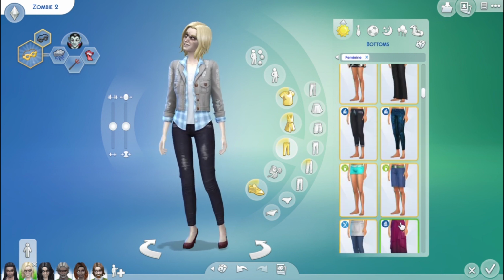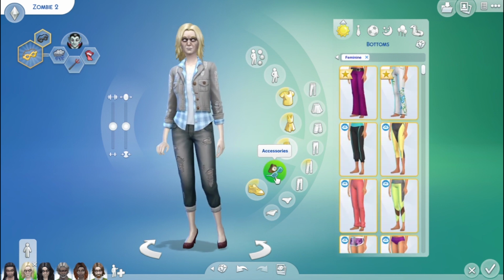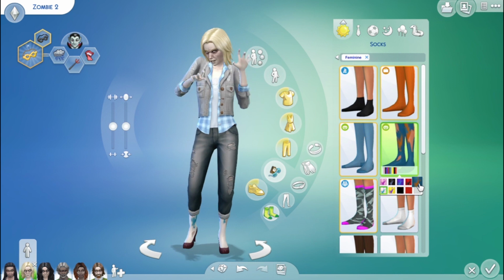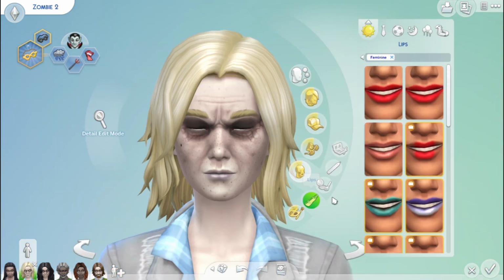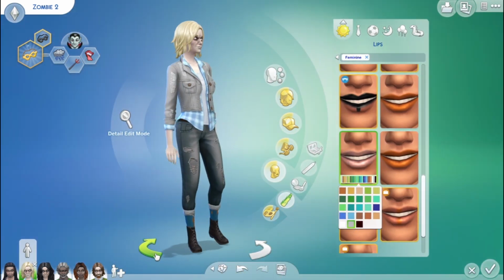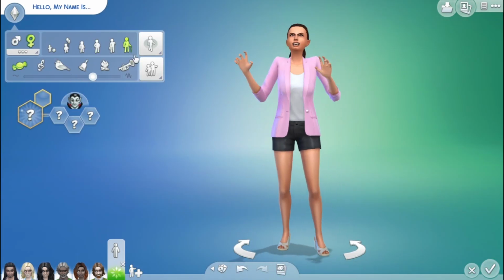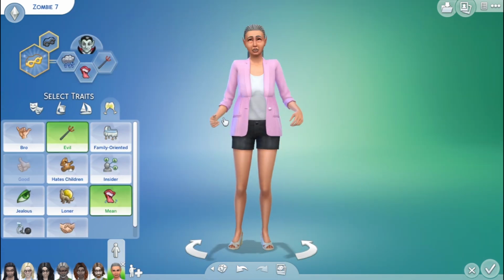I made their lips curve downward because Sims smile a lot, and I wanted to make sure they looked really menacing. I guess them smiling would look pretty menacing, but I was going for a different kind of menacing, like a mindless menacing, if that makes any sense.